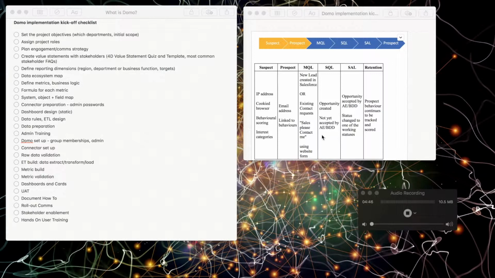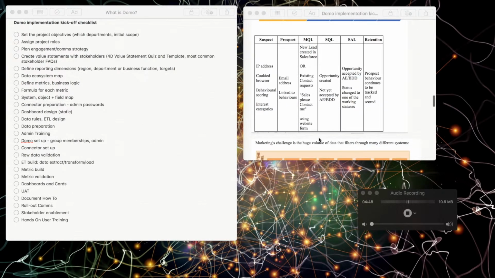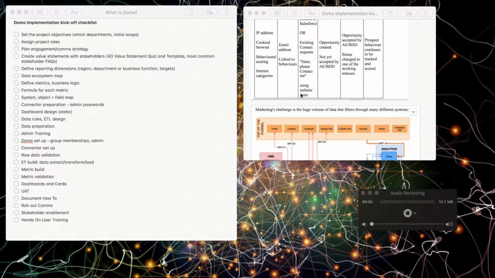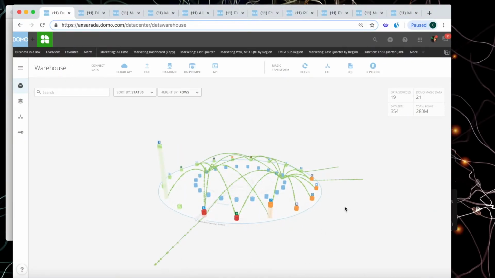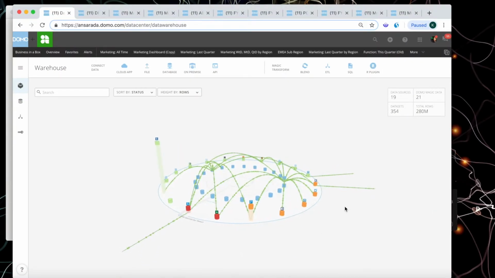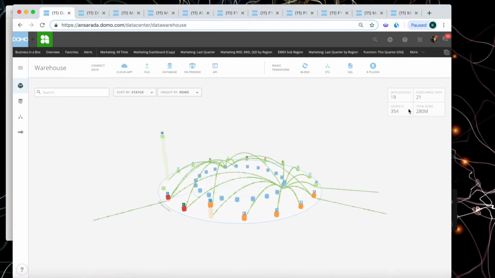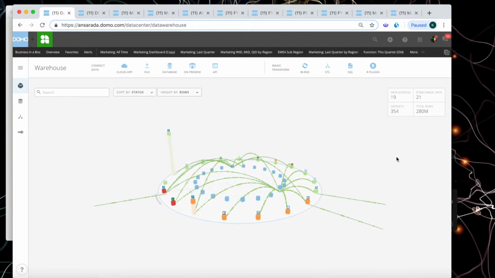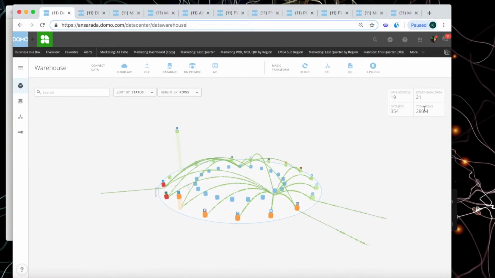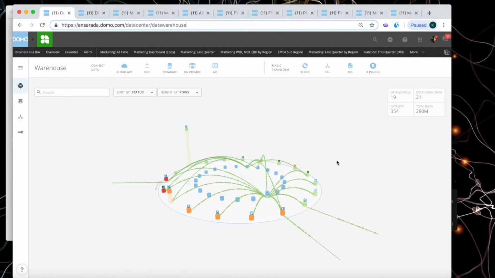The next thing that you need to do is design a data ecosystem map. So the challenge is all of the data inputs. So as you can see here, this is an example of the number of data inputs that are required just for a marketing attribution project. There's 19 different sources, over 280 million rows, 354 data sets, and 21 ETLs, which we'll go into in a minute.